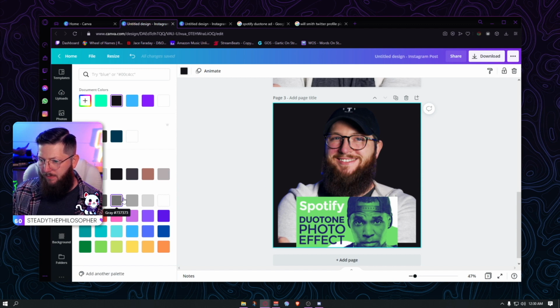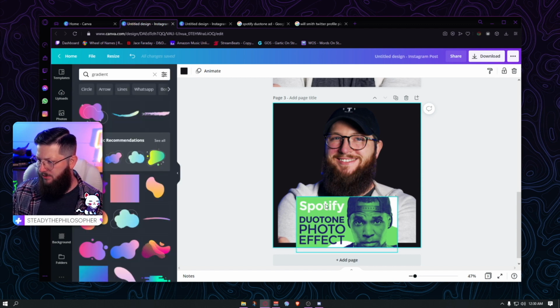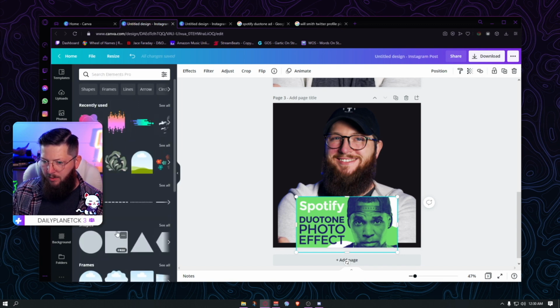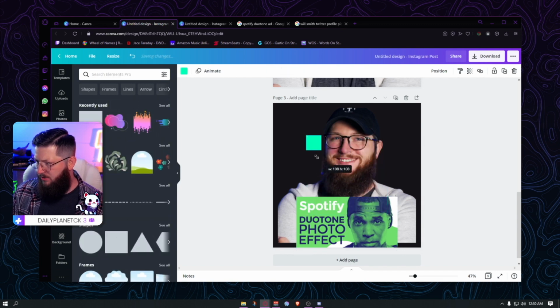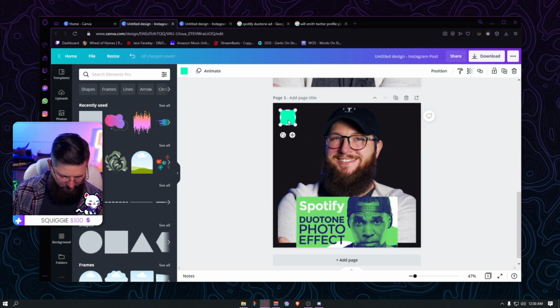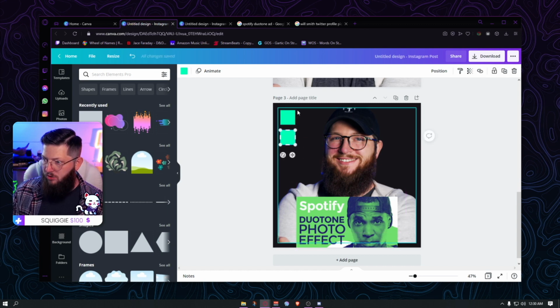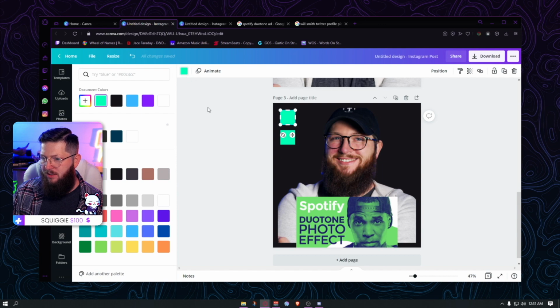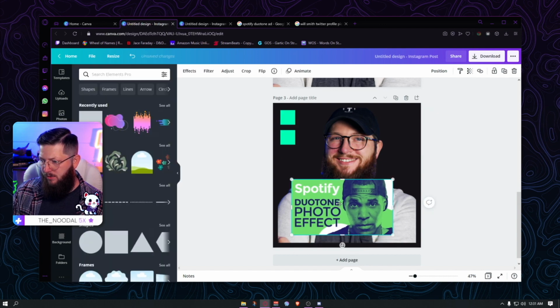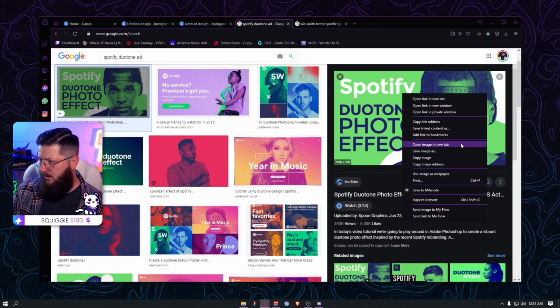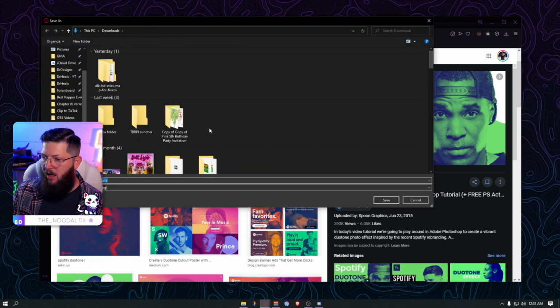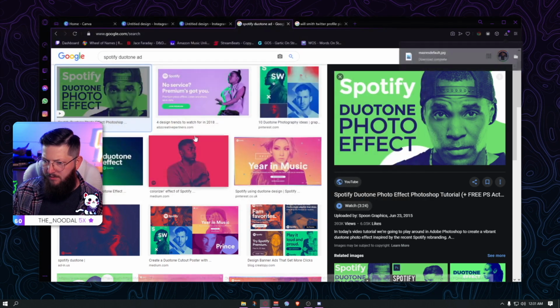Why is it not showing up? All right, I want my 2 colors, so let's just create 2 squares. I'll Alt drag just to create 2 different squares. Click this one, and that's weird. Why is this photo not coming up? All right, let's try to save this image and upload it and see if that seems to make a difference.